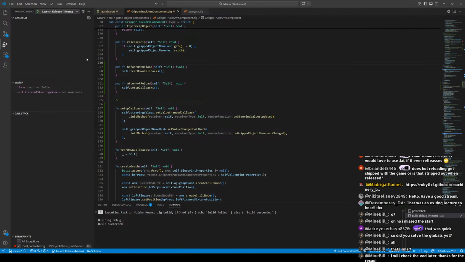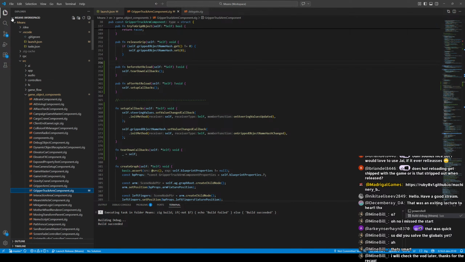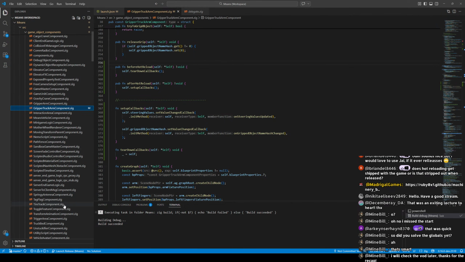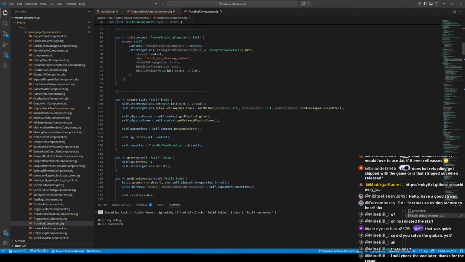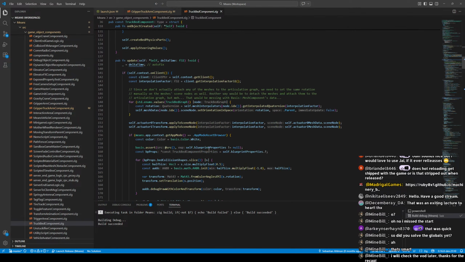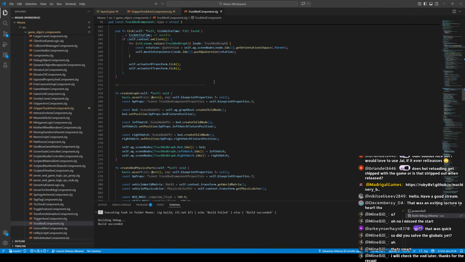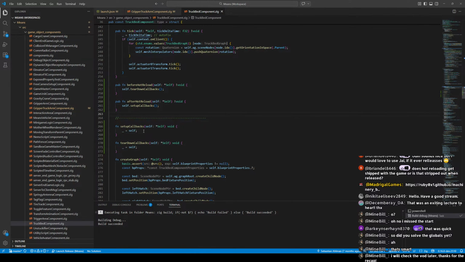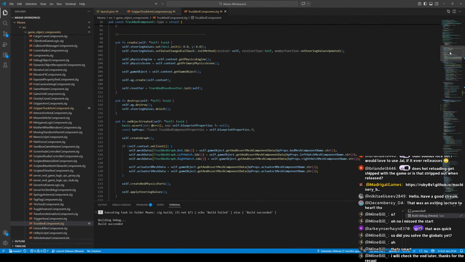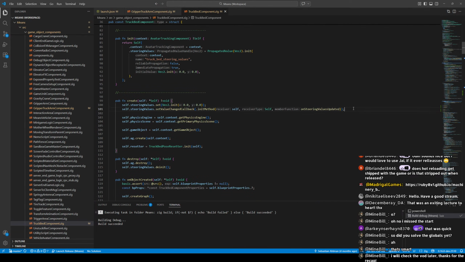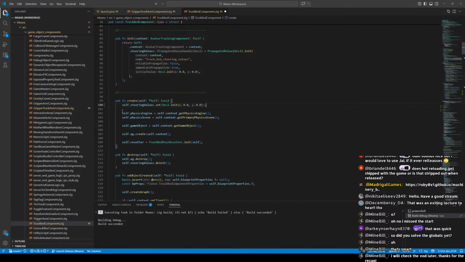And that's good. So then we have the truck bed component. And I bet truck bed has something similar. Yes, it does. Value changed callback, and it's just the one. So again, gonna take our little snippet here and plonk it into the correct place. Take that away from there.